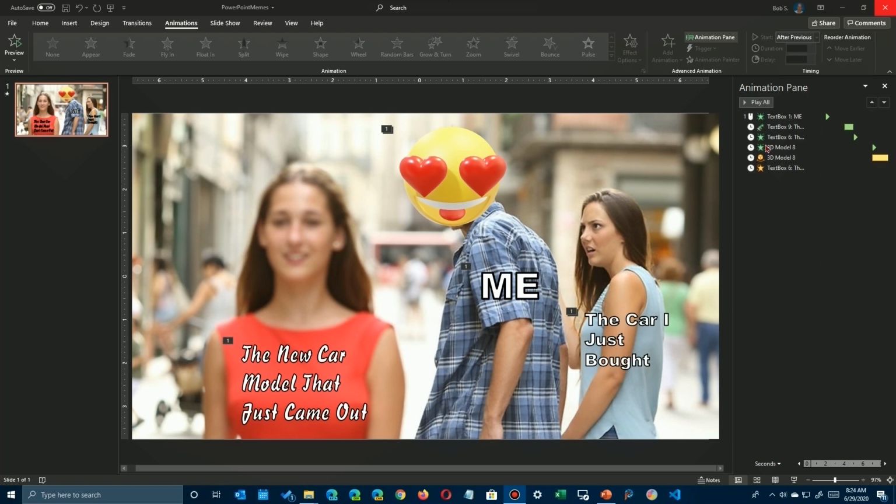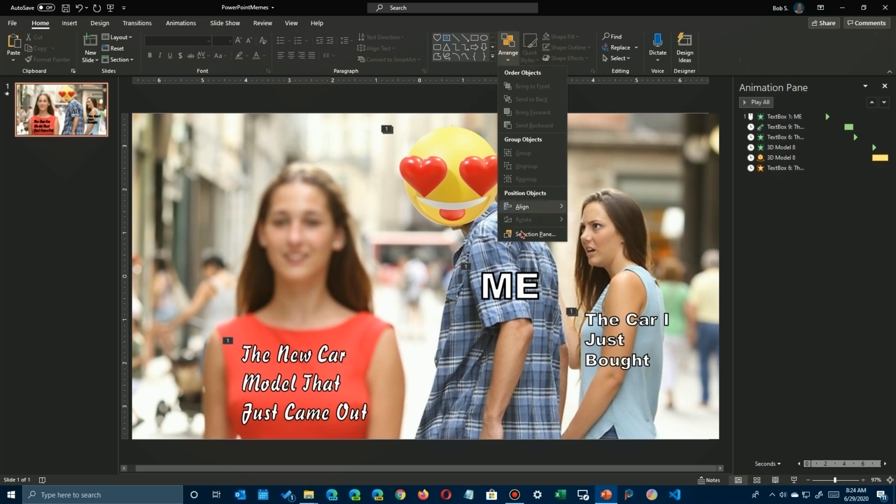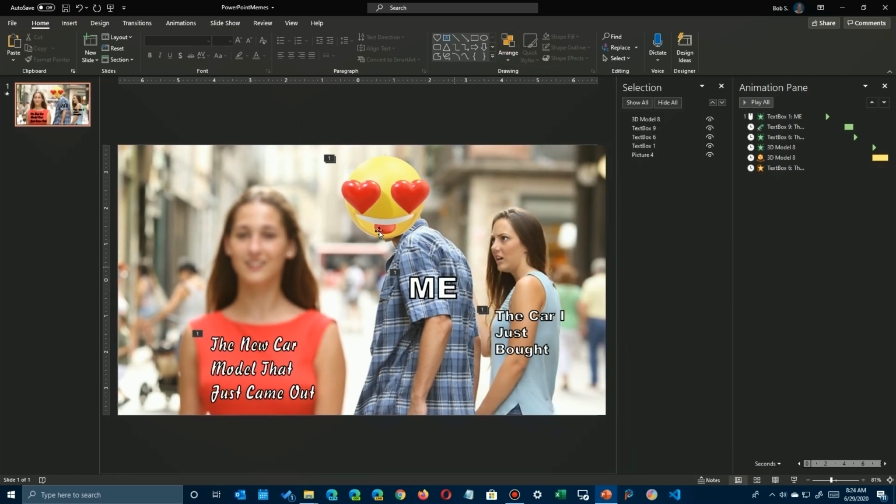By the way, I should have mentioned this earlier, but these get a little confusing with text boxes and all that. There's a way to name those so that you don't lose track of which one you're working on, which one occurs first. So we're going to come over here to Arrange, and at the bottom you'll see there's the selection pane. If you click on an item here, you can edit it. So if I click on it twice, there it is. I'm going to change this to the name of the object. In this particular case, it's the head. So I'm going to do that on each one.